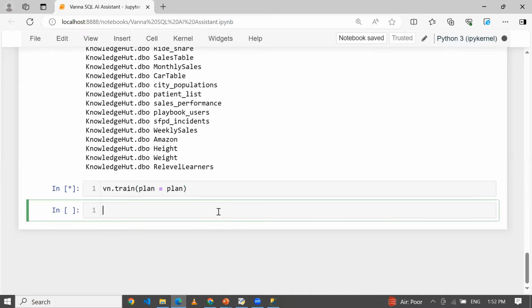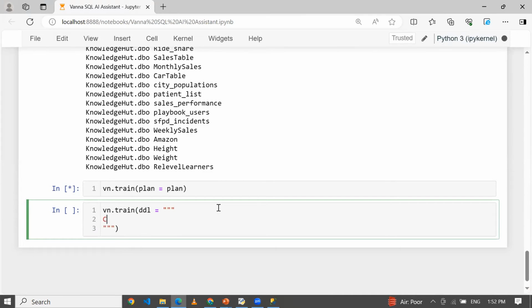So this particular plan I am going to pass to the Vanna. Simple. So guys, as I just mentioned, in the Vanna models, or in the Vanna LLM, you can supply the DDL statement. Okay. So DDL statements are powerful because they specify table names, column names, their types, and some relationship between the tables as well. Okay. So first of all, I am going to add, let's say vn.train, and here you can supply your DDL statement.